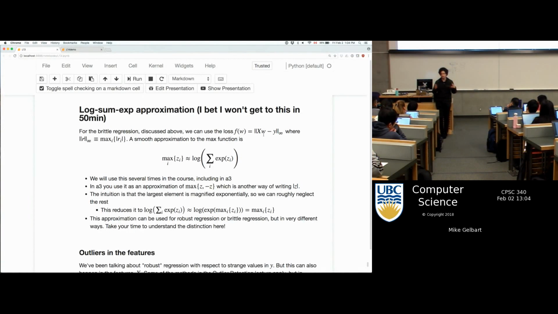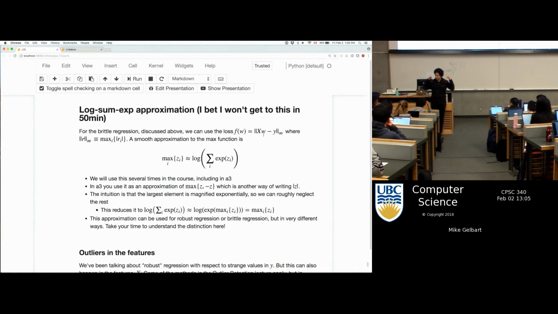It's also not in the form that we're used to seeing things, but we're going to approximate it with this log sum exp, which, among other things, deals with smoothness issues and puts it back in this form we're used to, of having a sum of things. So let me give you the intuition for why you can approximate the max of a bunch of numbers as this log sum exp thing.